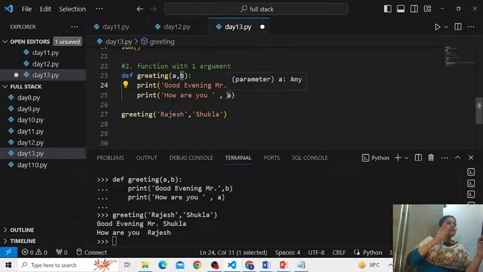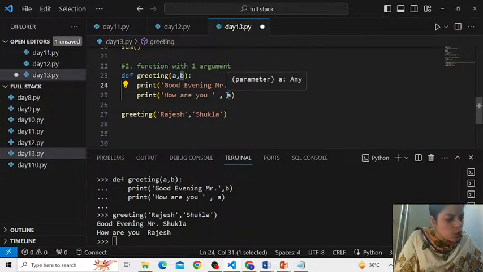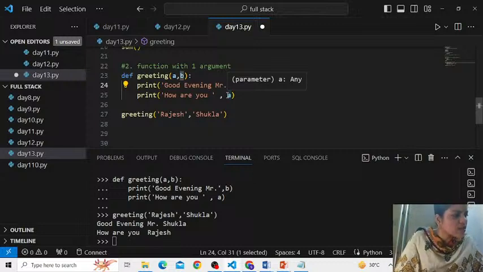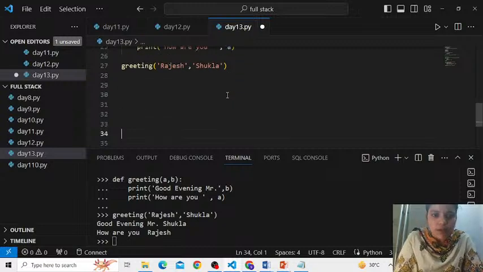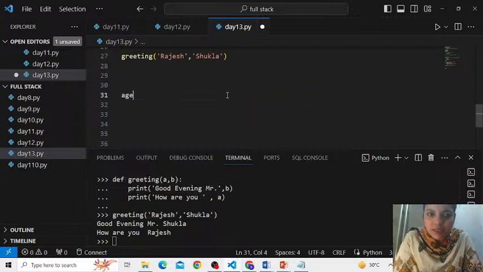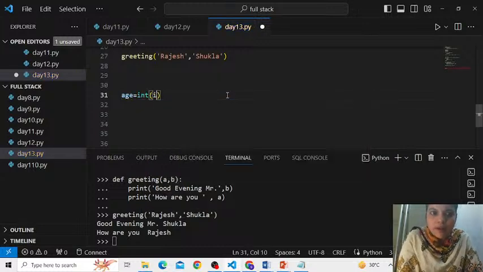Is that okay? For example, I want to input the age of the user. This age I will send as an argument to the function. Say the name of the function is vote. This function is going to receive the age and print whether he or she is eligible to vote or not, or eligible to drive or not. So let's see quickly how we can do that. If others can also assist me to write that code. Okay, let's write some new piece of code here. See, this is a variable age. Input, enter your age. Alright, so let me execute this code.